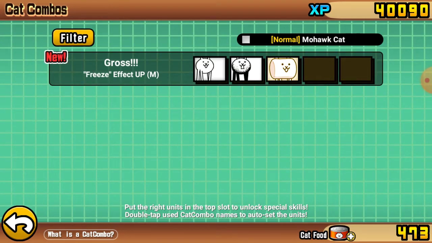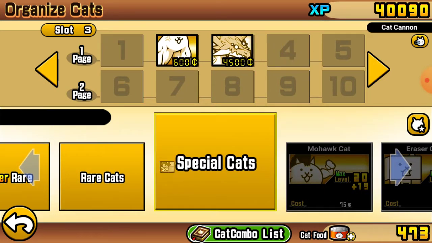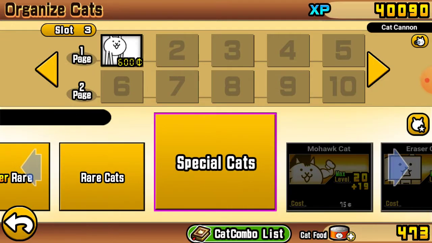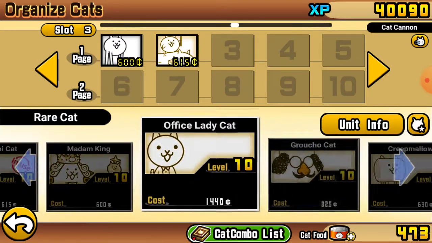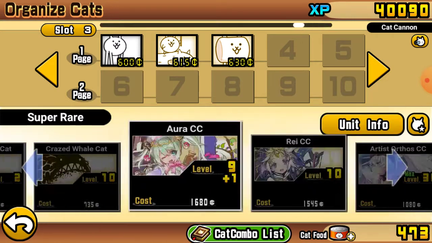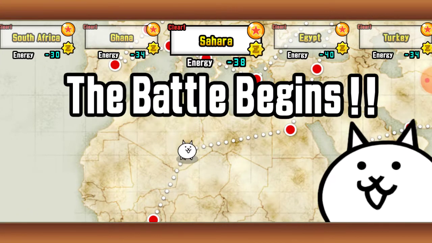Gross. Oh man, they're missing one. Come on. Yeah, I'm gonna use that thing though. I'm gonna basically just show you all the Gross that I can find, that I remember and find. There you go. The fourth cat that you get normally. Now, see? They missed one. Gross Koi. And then there's Crazed Gross. That is all the great Crazed that I could find, that I remember.